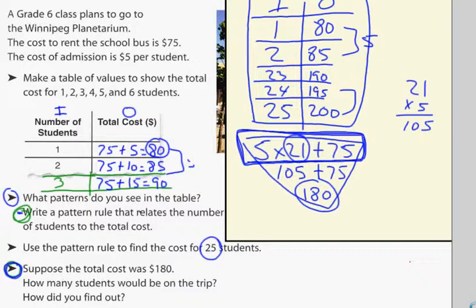Okay, so there's kind of two methods. You can use your kind of equation that came from your pattern rule, and that's the method that I prefer because it's a little higher level math, or you can extend your chart. This is the simpler way, and I don't mind if you use that way, but I hope that you'll also try and use the higher level equation method.